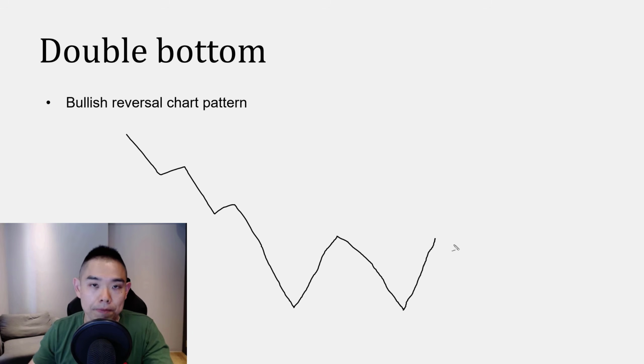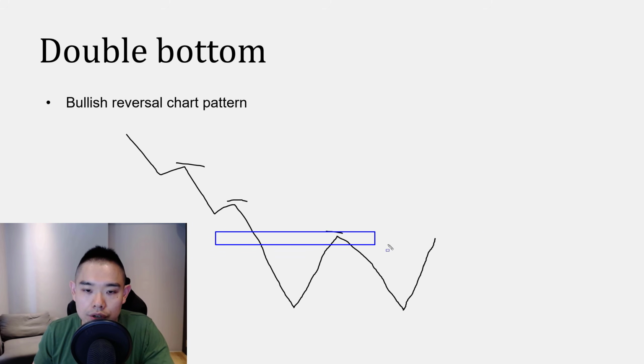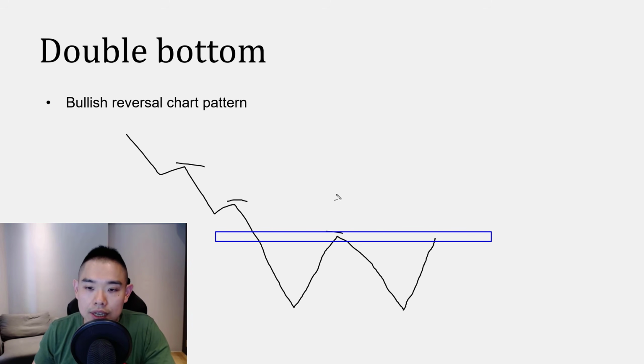So at this point in time, this market is still in a downtrend. There's nothing bearish about it, because if you look at it, the lower high, the lower high, the lower high is still intact. And at this point, you can also draw your neckline over here, otherwise known as an area of resistance. If the price does break above this neckline, this is where we say the double bottom pattern is confirmed. You can see the double bottom tested once, tested twice, and then this break above the neckline is where we say the pattern is confirmed and the market could head up higher.